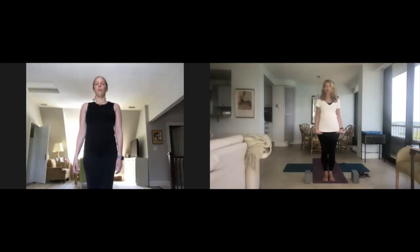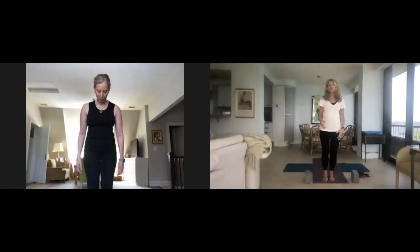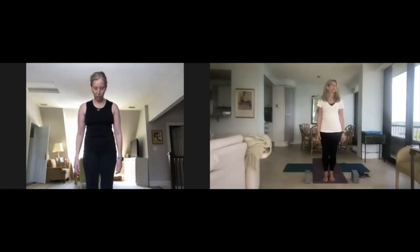So we want to be well aligned, and you want to lift the quads. One of the things I learned about with the knees, I'm really about the injuries right now. Our ankles are strong, our hips are strong. The knees are where injuries can happen very easily. What I was reading, it's common sense: you want to strengthen the quads, strengthen the calves, and use the ankles and the hips to protect the knees.